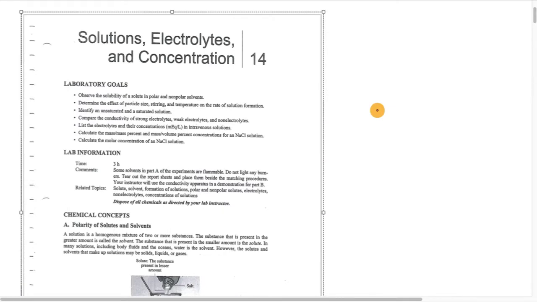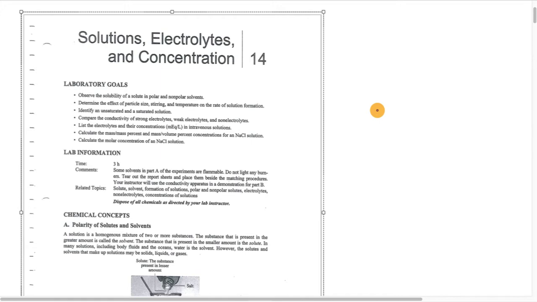Lab 14 is associated with Chapter 9, so you really should watch the Chapter 9 videos before completing this lab, and it'll make a lot more sense. What I'm describing here assumes that you have watched the Chapter 9 videos, and it would also be great if you have tried to work some of the problems in Mastering Chemistry.